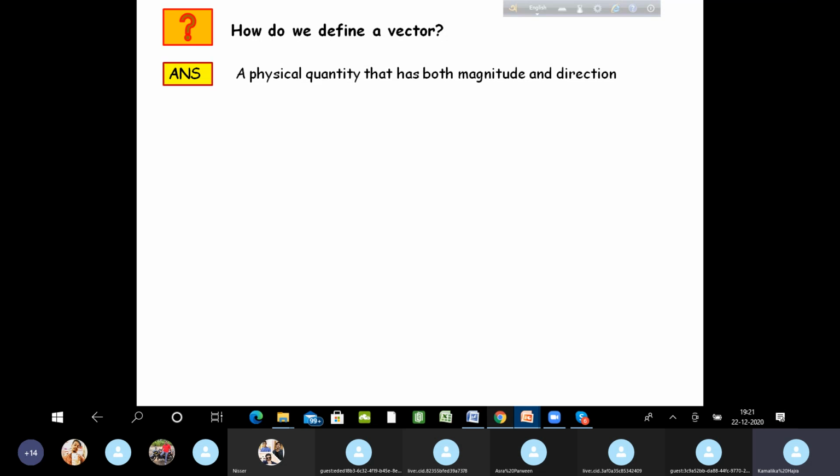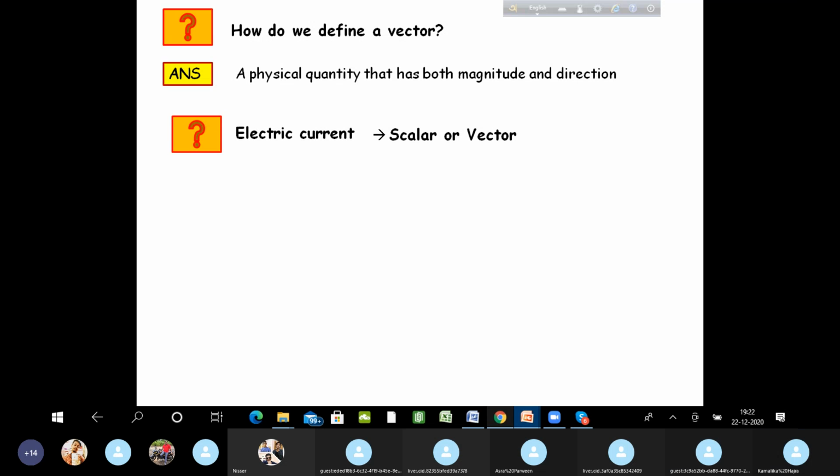Okay. So my next question, and you might think that this question is a bit out of context for this class, but even then I'll ask this question. And this question is about electric current. Is electric current a vector or a scalar? Can someone say, is electric current, electricity I, charge by time?